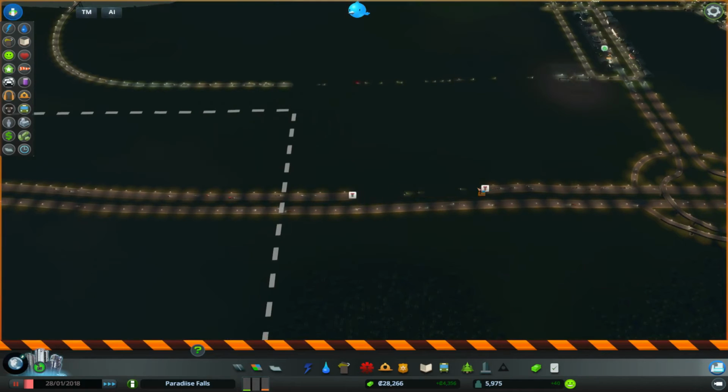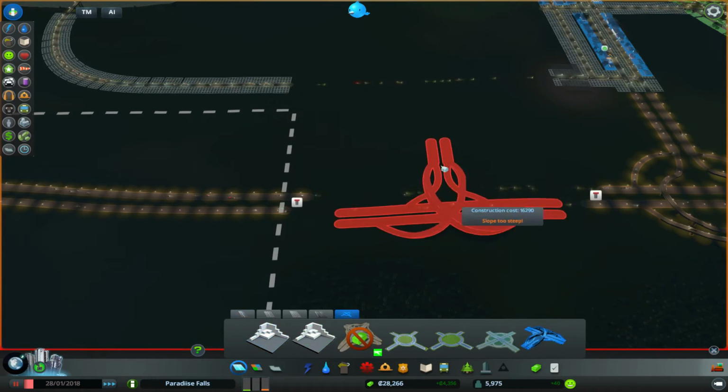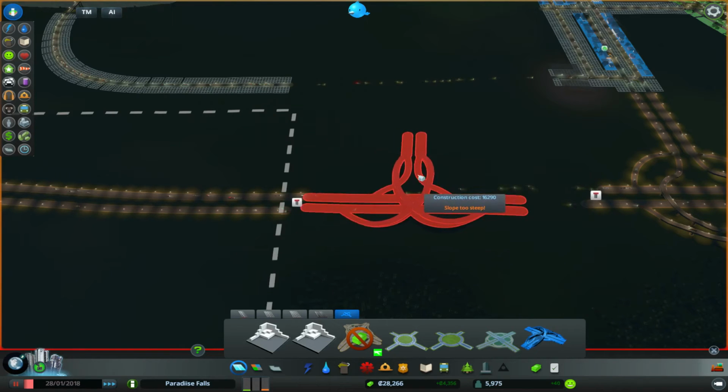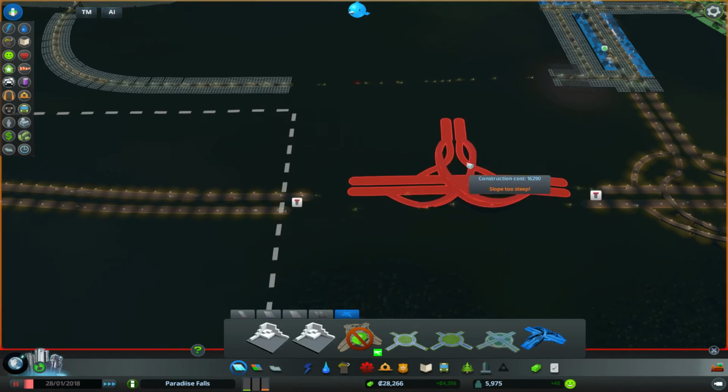We'll set up our intersection. So we'll jump in here to our intersection. I'm just going to use a 3-way intersection, so it's pretty standard, but works quite well. Slope too steep. Oh my god, I couldn't say that, that's terrible. Slope too steep. That's not good. So where can we put it anywhere here? Surely we can put it somewhere.